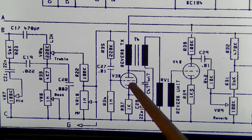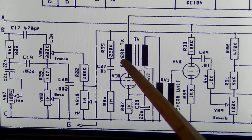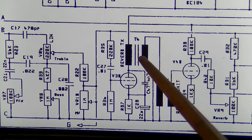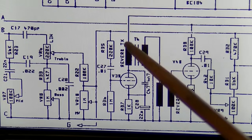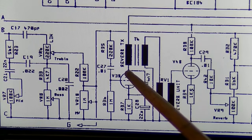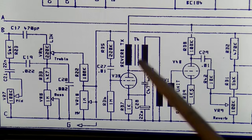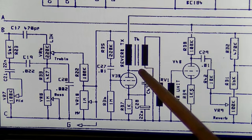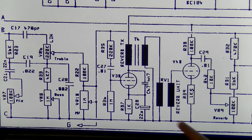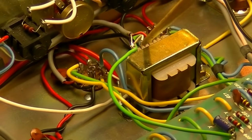All right, here's V3B right here. As we can see, V3B drives the transformer, which changes the impedance for the reverb tank. So we should get readings here at our plate. We should also get the same reading on the other side, the primary of the transformer. On the secondary, one of the leads is going to ground directly, and that's this lead here. Let's see. Okay, so that's this one.